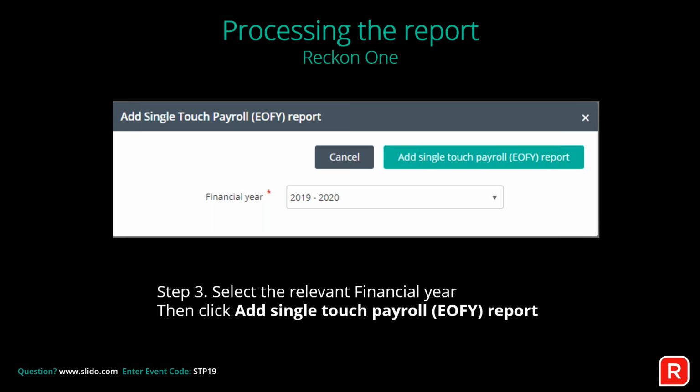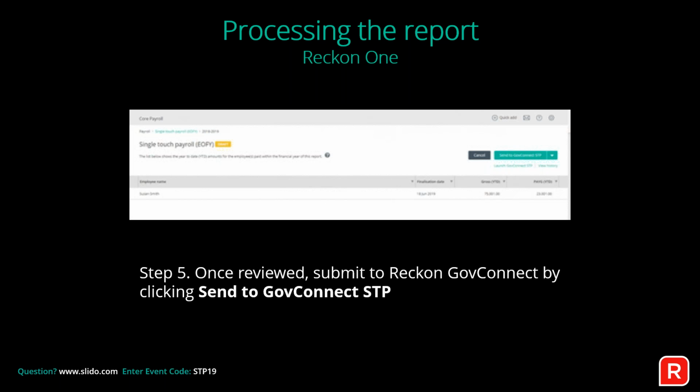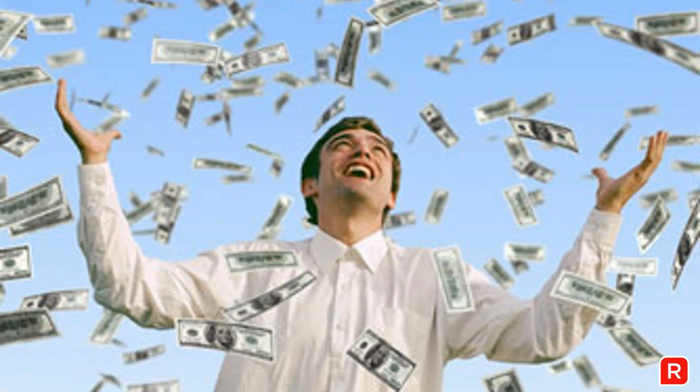Once you've added that in, it'll be in draft status and it'll show you the finalization date and the gross figure for the year to date. Then it's the same process as submitting STP. Once you've reviewed, you click on send to GovConnect, and then you submit within GovConnect to do the end of financial year.